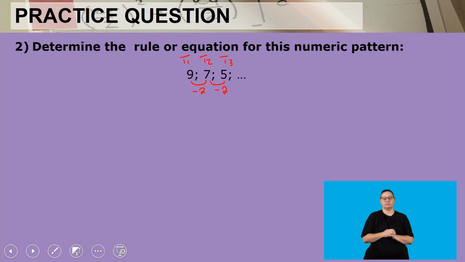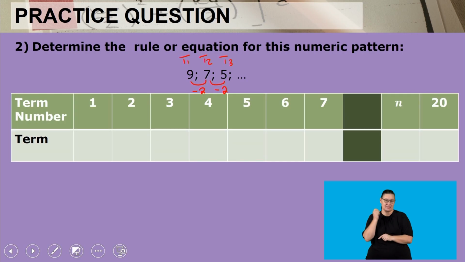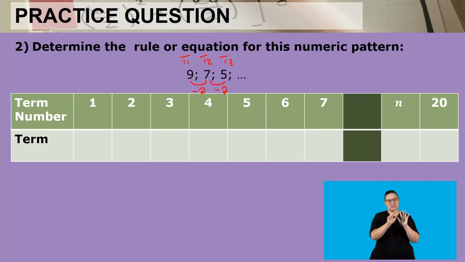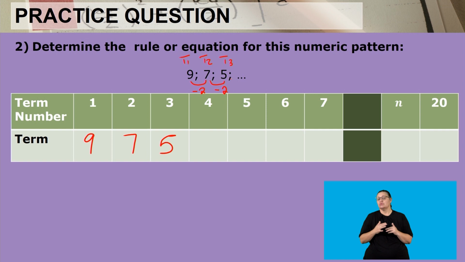Let's use our table to help us find this rule, or let's fill out part of the table, and then we will continue and find that rule. We know that the constant difference is negative 2. So this means that we can fill out the first few consecutive terms. The first term is 9, the second term is 7, the third term is 5. If we continue with this pattern using our constant difference, then the fourth term is going to be 3, because we are simply subtracting 2. The next term is going to be 1. The 6th term is going to be negative 1, and the 7th term is going to be negative 3. This is obtained by just subtracting 2.